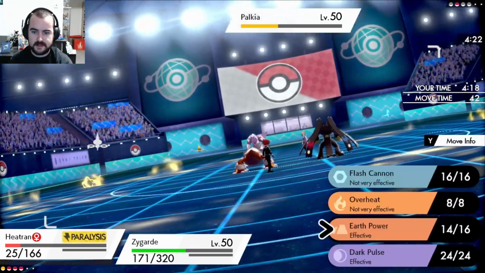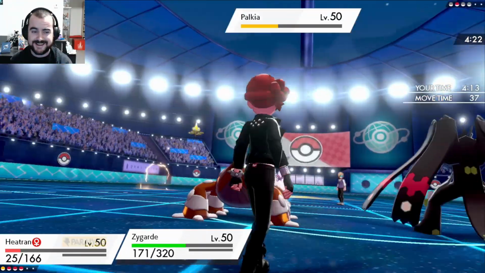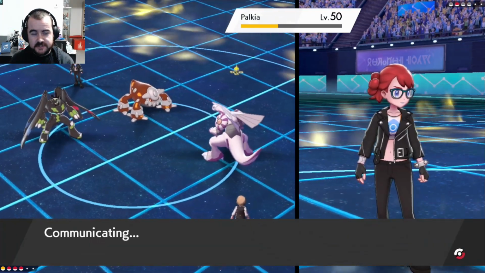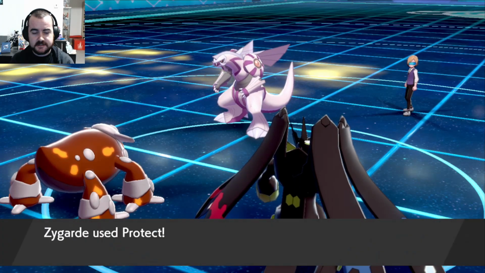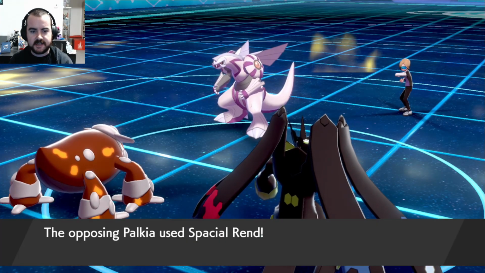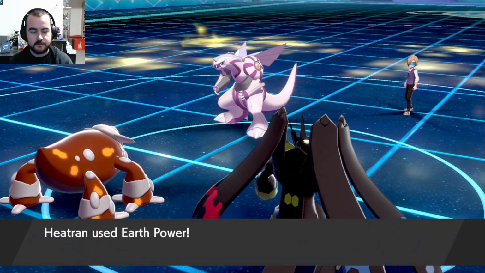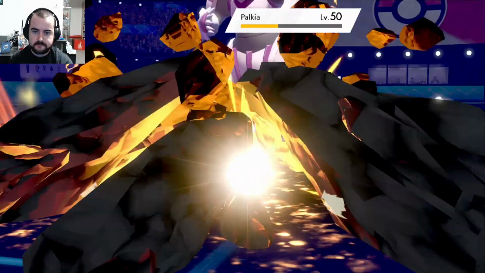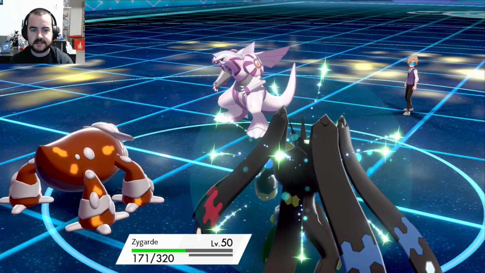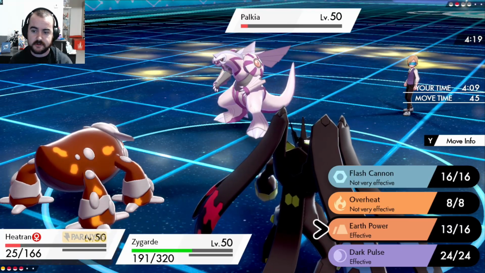3 turns of Aurora Veil left. I think just Earth Powering is fine. But I'm going to protect. The reason I'm going to protect here is because I want them to have to pick and pick right. And the last thing I want is for, say, Zygarde to go down, and then I get fully paralyzed, which means I get nothing off the turn. Whereas this way, now what I get to do is click Earth Power again, and click Scale Shot. Plus I get more HP back. So I think unless they're critting the Spatial Rend, we're not losing.